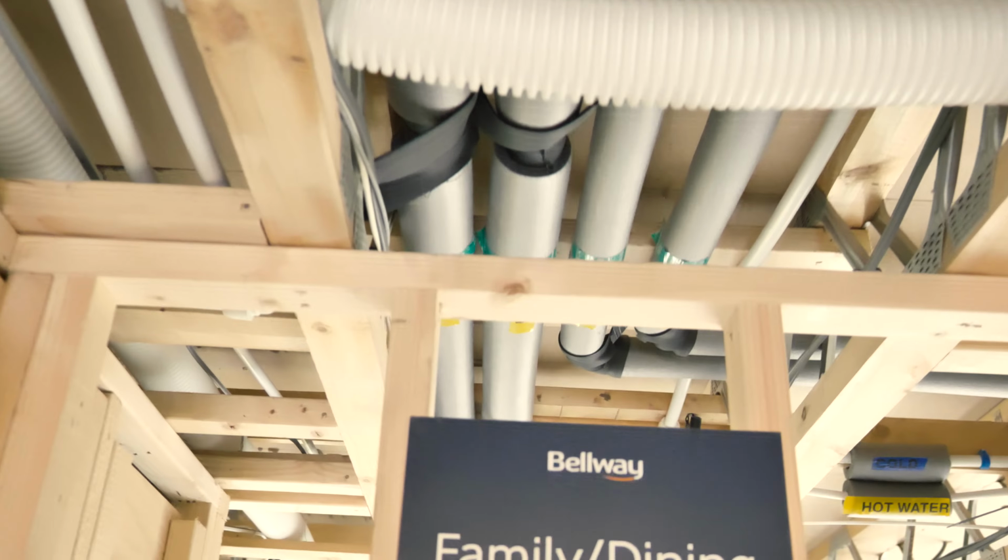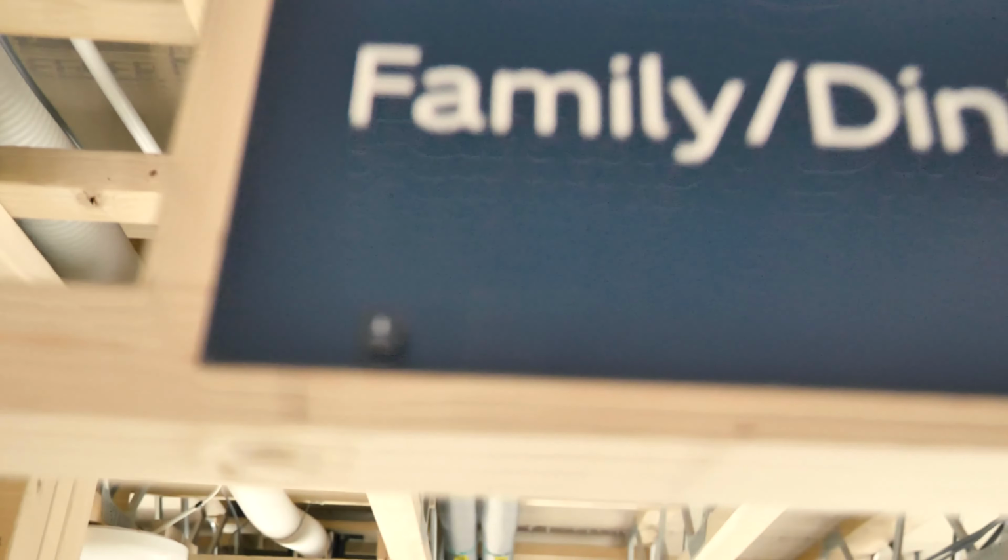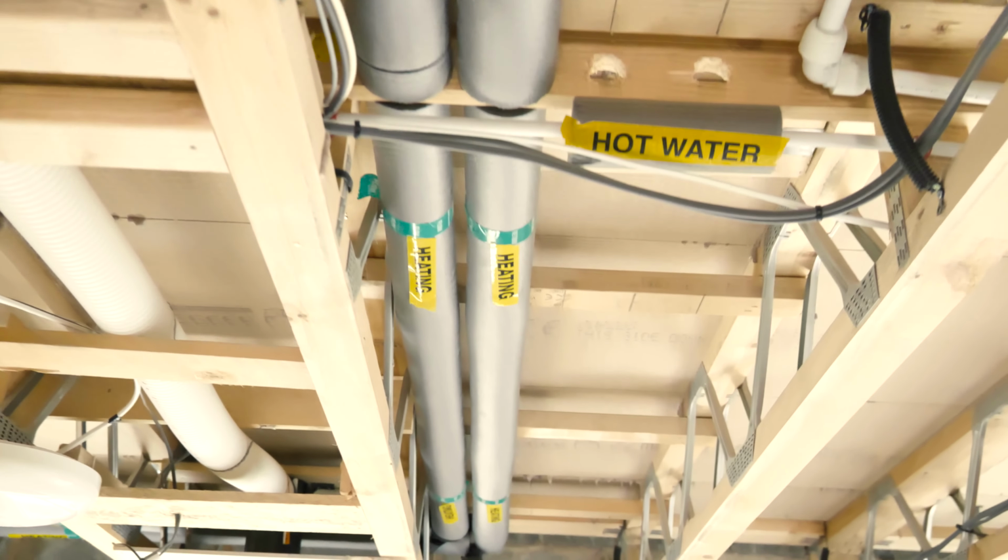It has been included here to show how MVHRs can be incorporated into a future home standard plot. Its primary purpose is to meet the challenges of locations where external noise and pollution levels might be an issue. That's because it allows the air to stay inside fresh without the need for window trickle vents or leaving windows open, which may not be suitable where there are high surrounding noise and pollution levels.